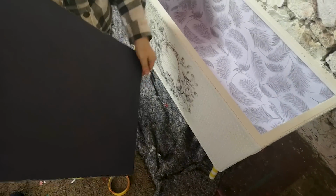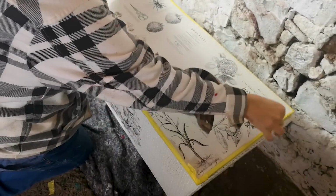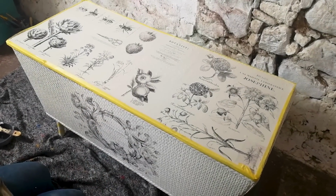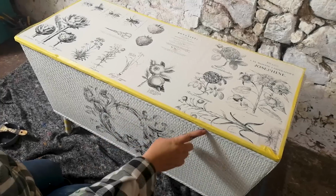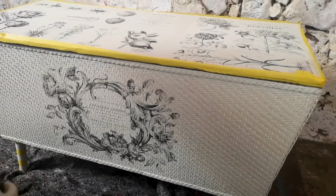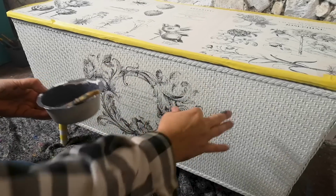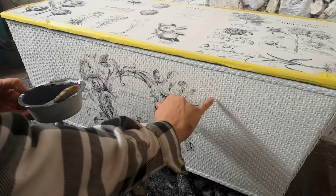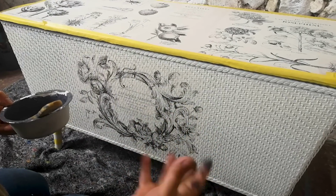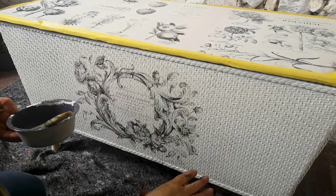I'm just going to let this dry because I want to seal it. And obviously then this is going to go on here. Now I taped off the edges. I didn't necessarily need to do that because once that inside grey's dried, all of this band around here, I'm going to get the charcoal grey that I mixed up, which is Athenian Black and the Original White. This is Annie Sloan's Original White. It's a slightly off-whitey white. It's not glaringly white, but it's a nice white, but it's not like Old Ochre, which has got more yellowy tones.